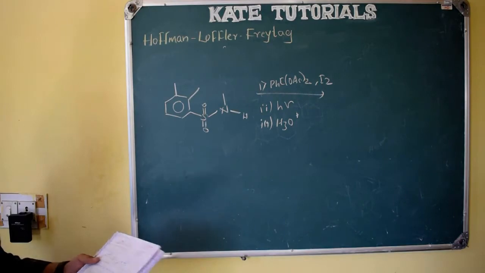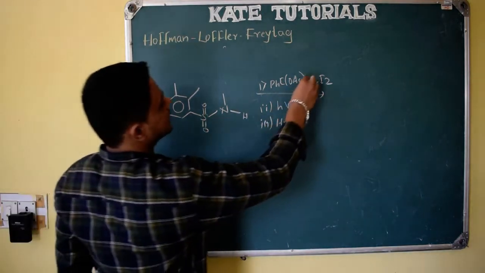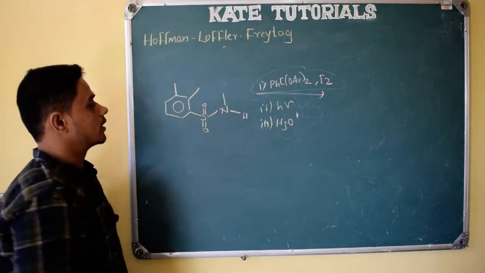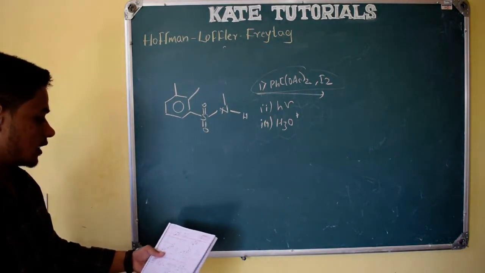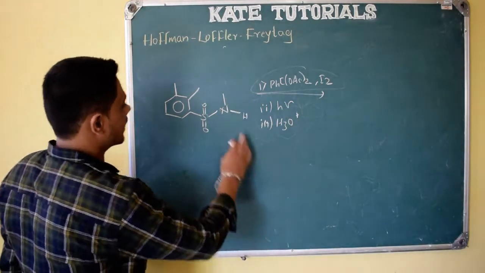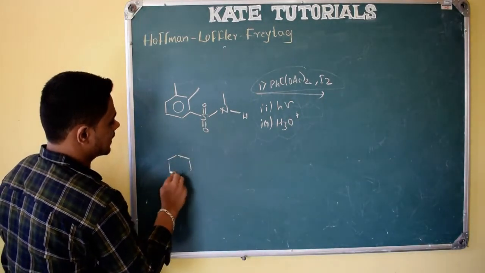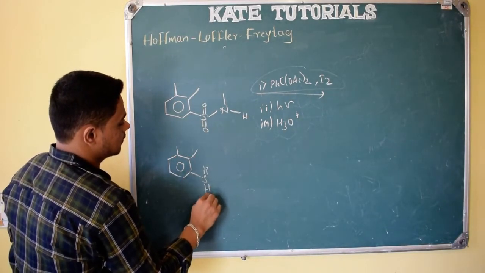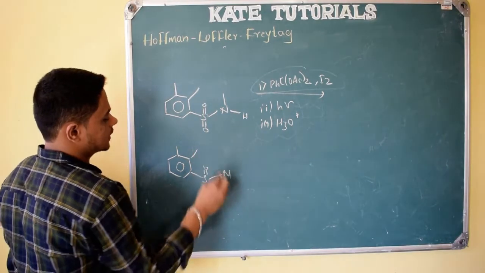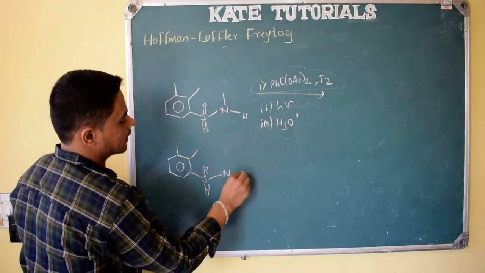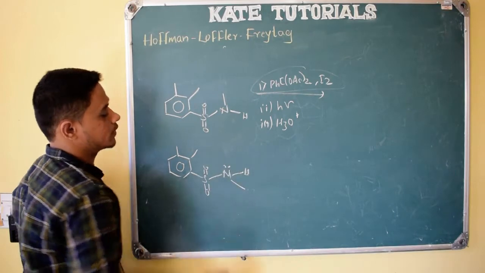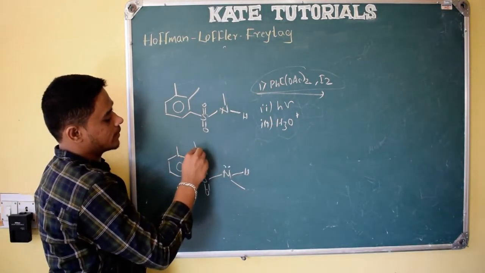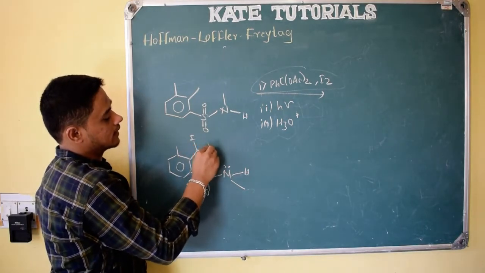So how will the mechanism happen? See, this reagent is there, right? So this reagent will do methylation, right? So it will do methylation, like see here. So what happens here? It will do the reaction like this. See here, if I mention here methyl, let me write here hydrogen, it has got a lone pair, let me show here. Because of this reagent, the CH3 group is there, it will be replaced by CI3.